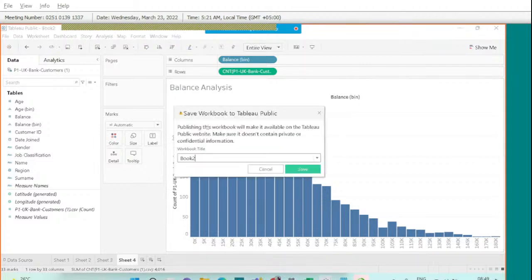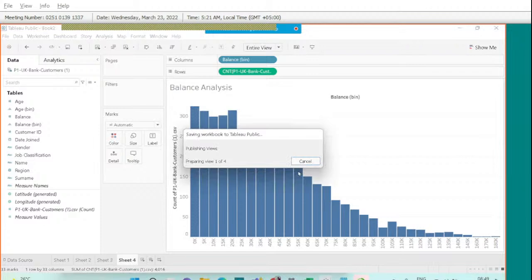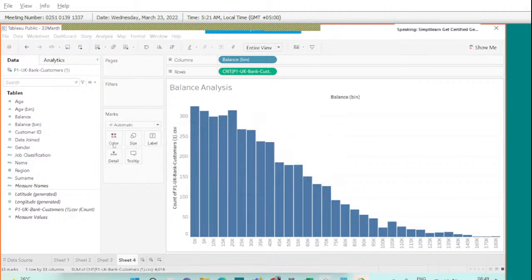Please save today's work. I'm saving it with 23 March. Once this file is saved, this is how you can take things up from there.